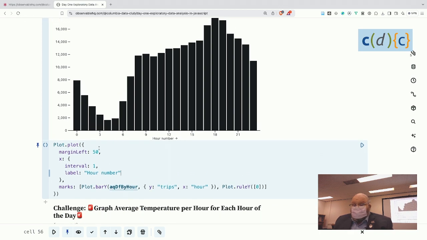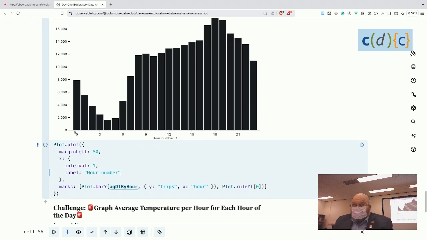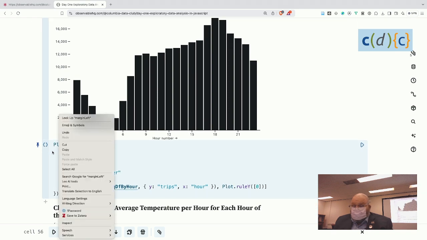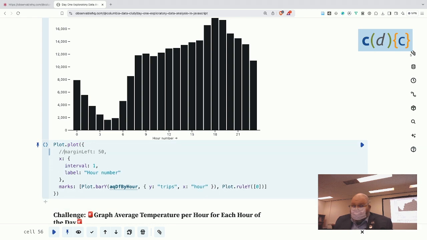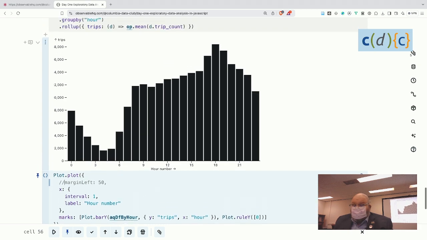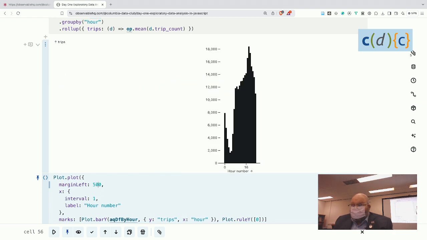I added a margin left of 50 so that we would see all 5 digits for the numbers of trips. If I comment that line out, we see it gets cut off and it looks like 8,000 is doubled up. I can make silly numbers for the margin as you like, and you get instant reactivity.